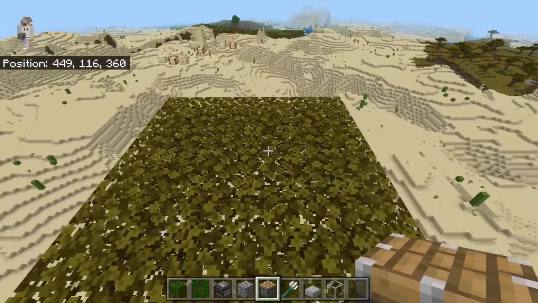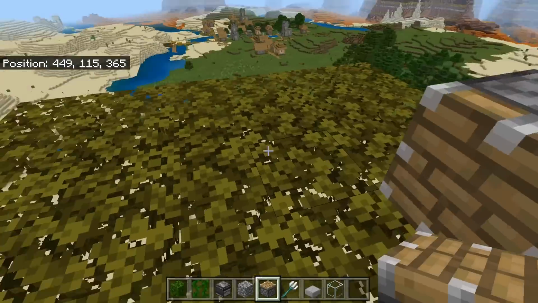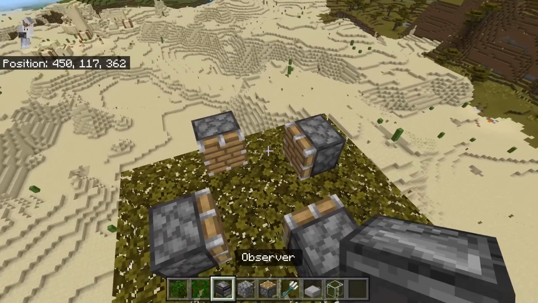The next step is to come over here and place down a piston. Then place one over here, and one over here. Make sure they're all aligned in that formation.